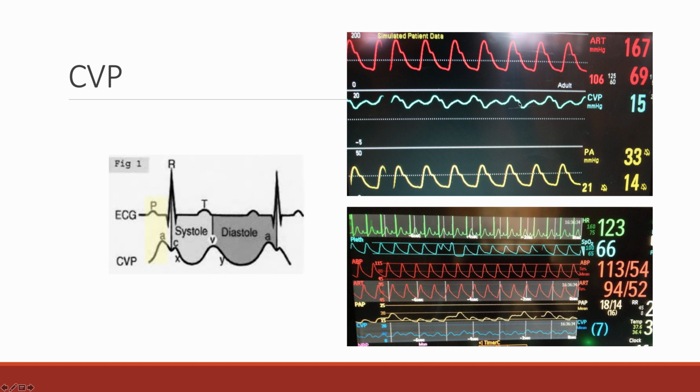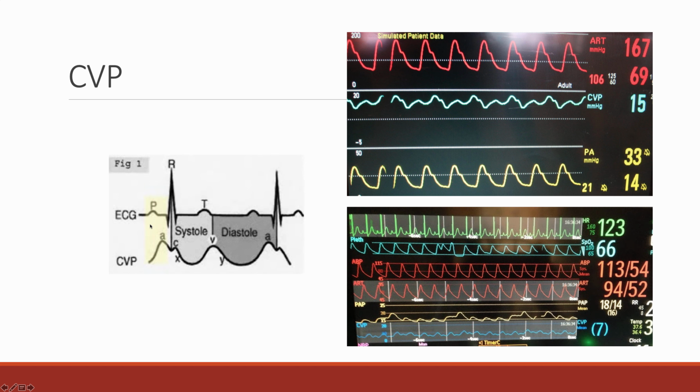The CVP is usually a blue tracing, and that blue tracing has beside it CVP. And remember the things that we see on this. We see an A wave, a C wave, and a V wave. Remember those? The A wave, the C wave, and the V wave, those are what we see in the CVP tracing. That's how you know it's a CVP tracing. And you can see the A wave, the C wave, and the V wave on this diagram. And they sort of match up here when you look at it. Although there's no EKG, you can use the art line tracing as the equal to the EKG.